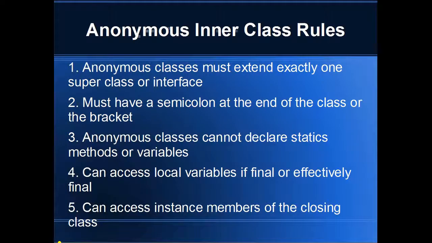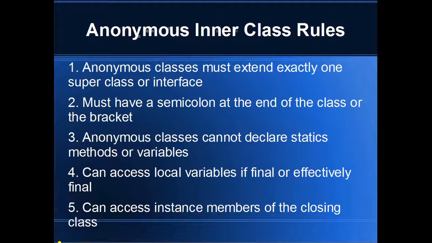So what are the rules? Again, remember these rules. These rules are important for the certifications. You guys have to memorize them. All right, anonymous inner class. Anonymous classes must extend exactly one superclass or an interface. Again, an anonymous class must extend one superclass or an interface, meaning it has to be abstract. Must have a semicolon at the end.